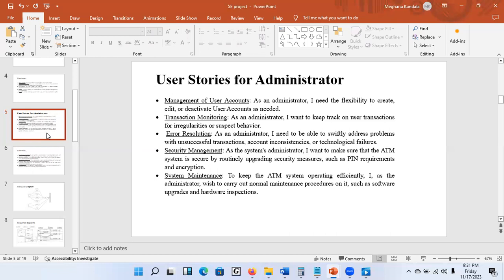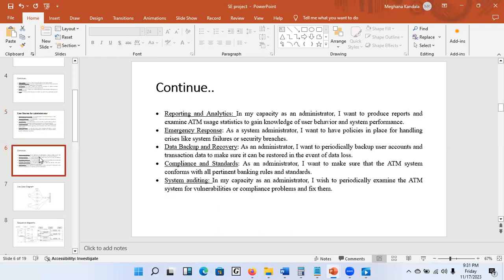System maintenance: to keep the ATM system operating efficiently, I wish to carry out normal maintenance procedures on it, such as software upgrades and hardware inspections. Reporting and analytics: in my capacity as an administrator, I want to produce reports and examine ATM usage statistics to gain knowledge of user behavior and system performance.